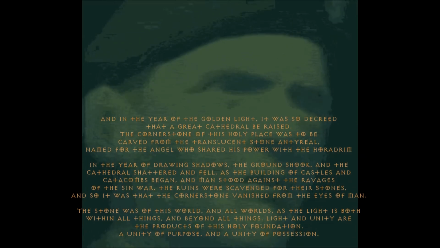And in the year of the golden light, it was so decreed that a great cathedral be raised. The cornerstone of this holy place was to be carved from the translucent stone Antirial, named for the angel who shared his power with the Horadrim. In the year of drawing shadows, the ground shook, and the cathedral shattered and fell.